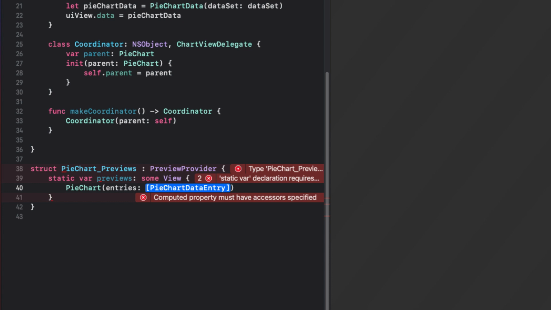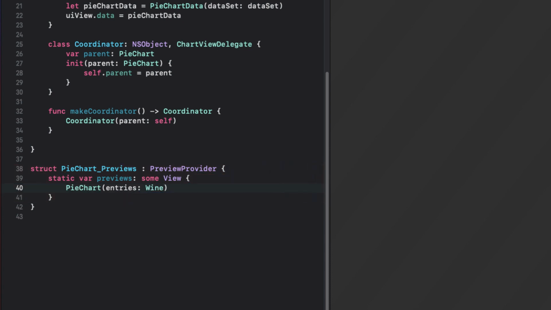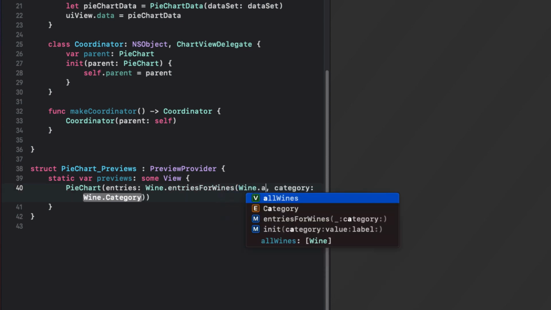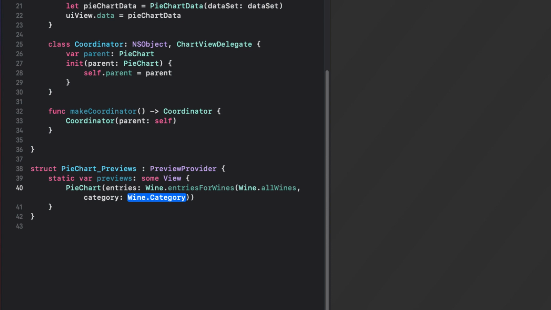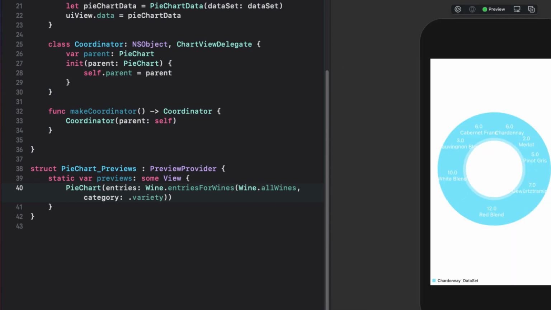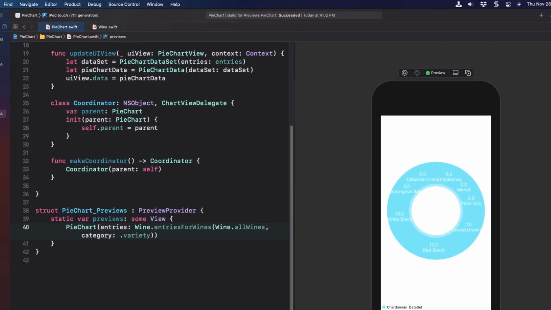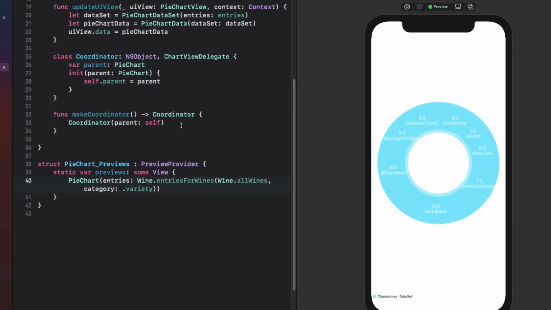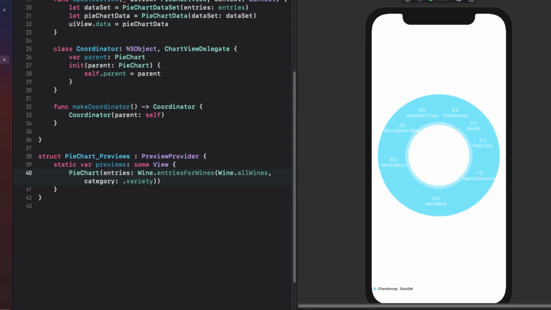For that, we can use that static function that we just created in our Wine struct. And we'll use the all wines sample data to display a category. Let's say variety. Let's resume the preview, and let's set the device to an iPhone 12. Now, granted, we still have some work to do, but there you have it, a pie chart.